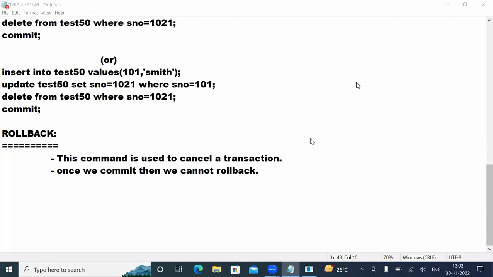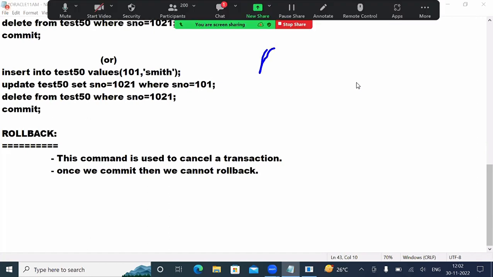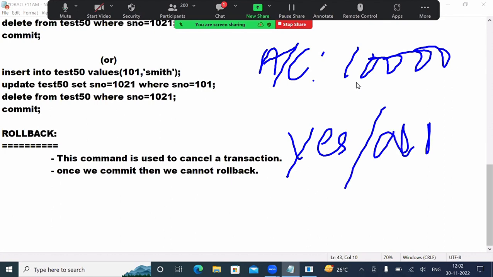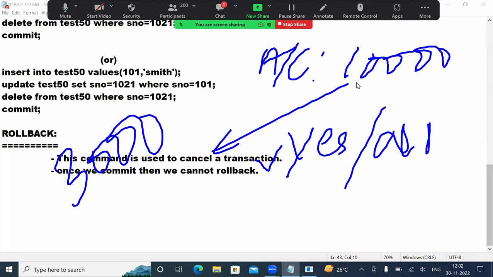If 3,000 rupees is withdrawn, how much remaining balance is shown? 7,000. So my account balance was 10,000 rupees, and if I select the yes button, 3,000 rupees is withdrawn from your account. Then in place of 10,000, 7,000 rupees is left. So your data is changed.